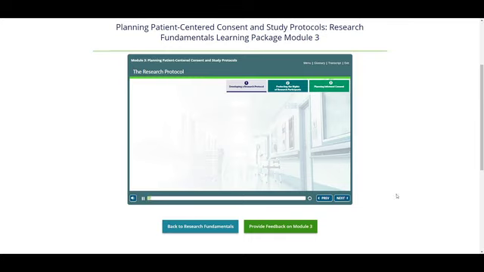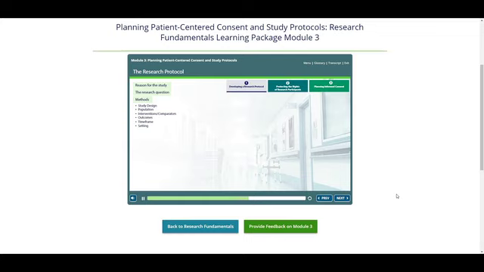The research protocol answers those questions through a detailed plan that begins with the reason for the study and the research question, and then the methods the study will use. The methods are the decisions about the type of study, along with the specific population, intervention, comparators, outcomes, time frame, and setting of the study. All the things that were talked about in Module 1.